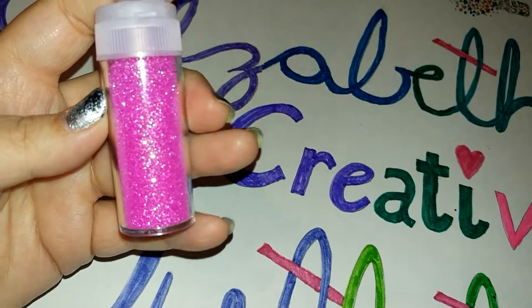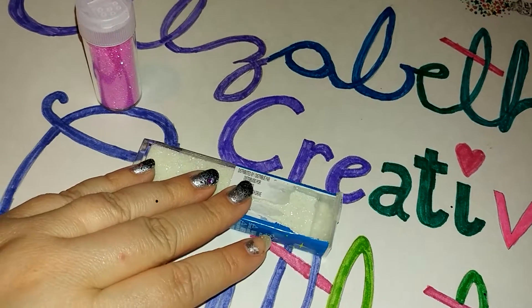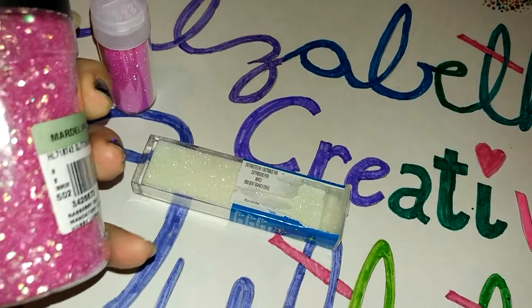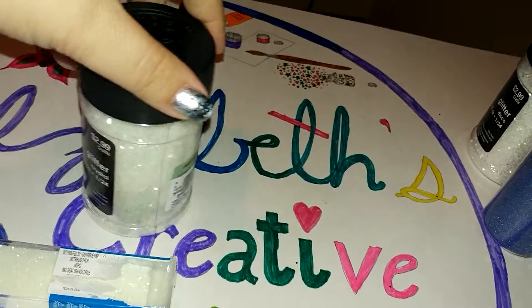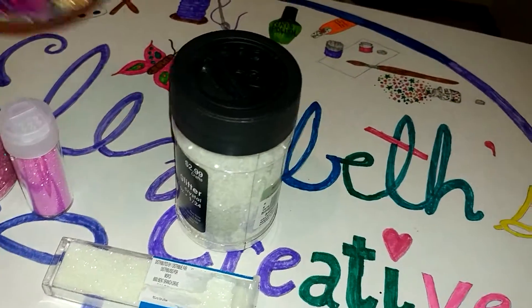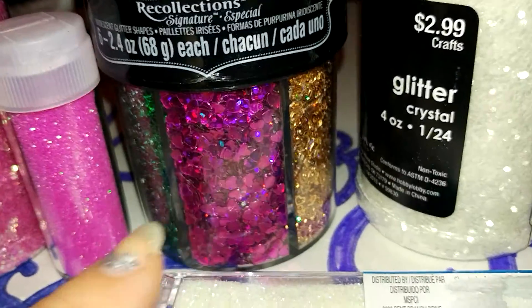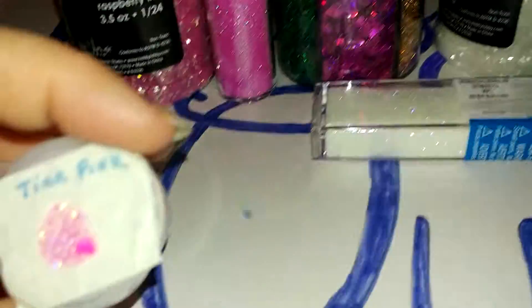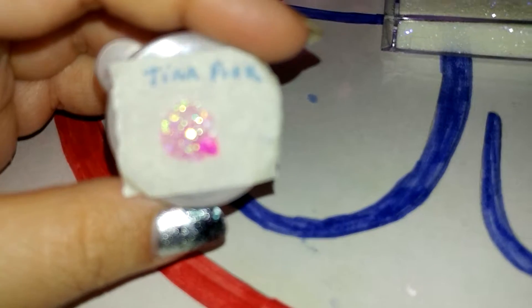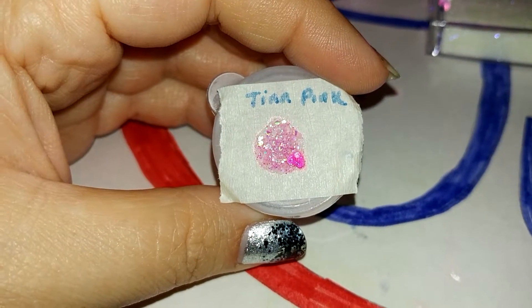Okay, now Tina chose this beautiful bubblegum pink, extra fine, and then she wanted glow. To that I added this beautiful raspberry iris, filler, and these two beautiful hearts — one iridescent and one not. They are very similar in color and very pretty. This is her finished mix. I named it Tina Pink. I just used the Nostalgic Clear. It's very pretty. She chose the design of French — this is the DVD seat cover pink, by the way.